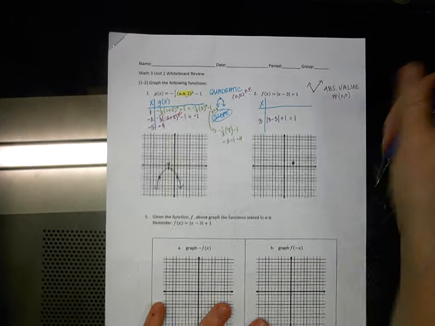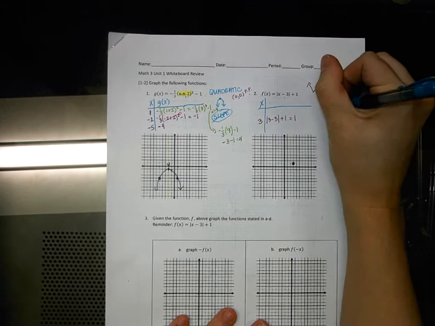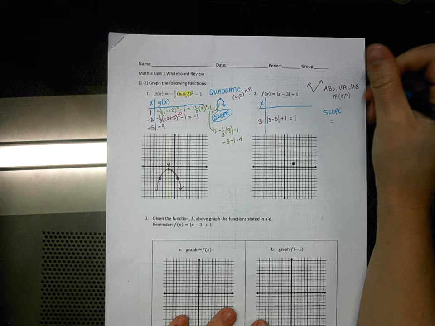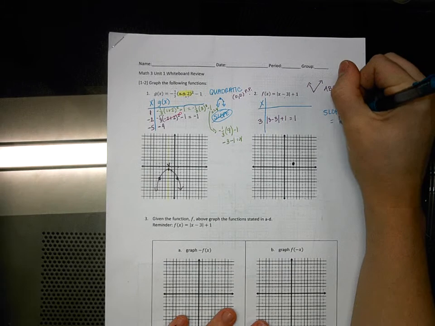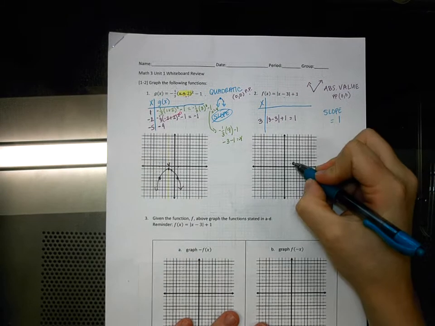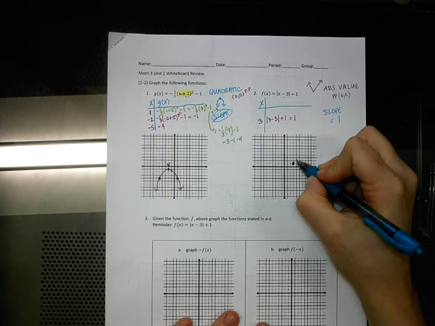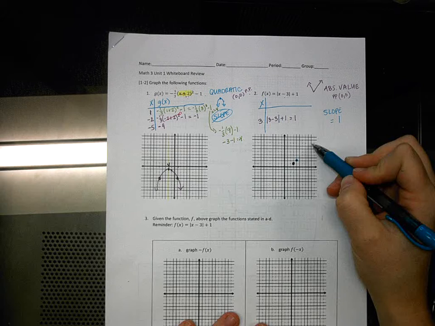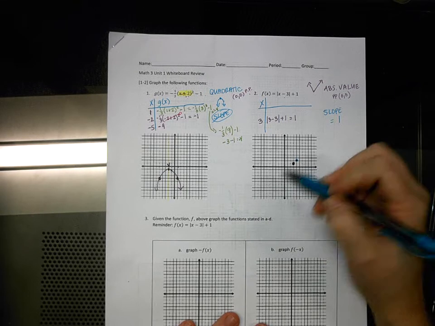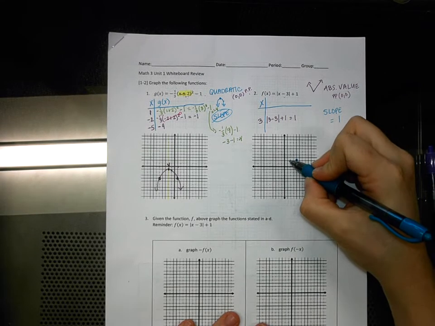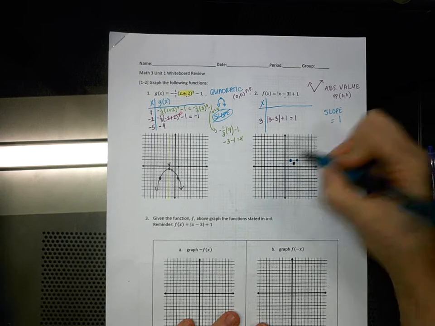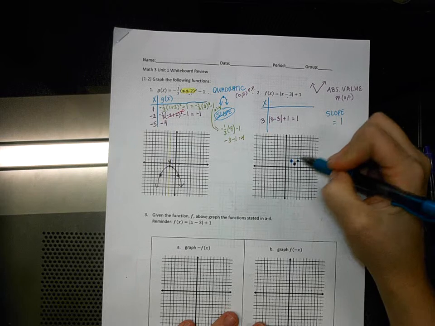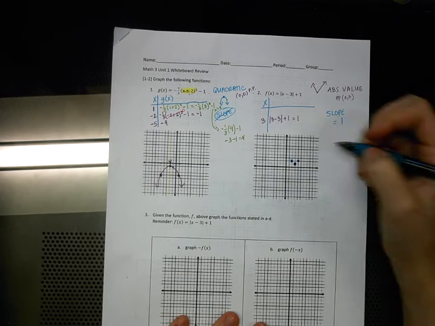After that, for absolute value, you can use a slope. My slope here is 1, which means rise over run, up 1 over 1. But for absolute value function, you don't want to go down 1, back 1, because it's not linear. It's linear absolute value, which means I have to take all the positives of my slope. So if my slope is positive, up 1 over 1, up 1 over 1.